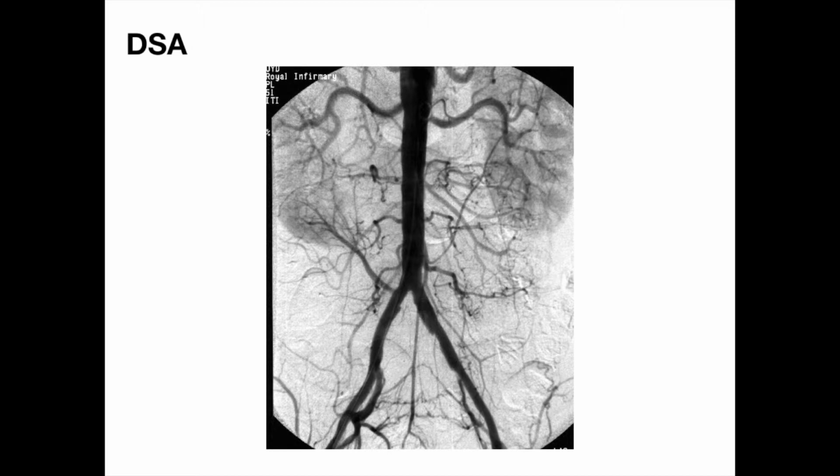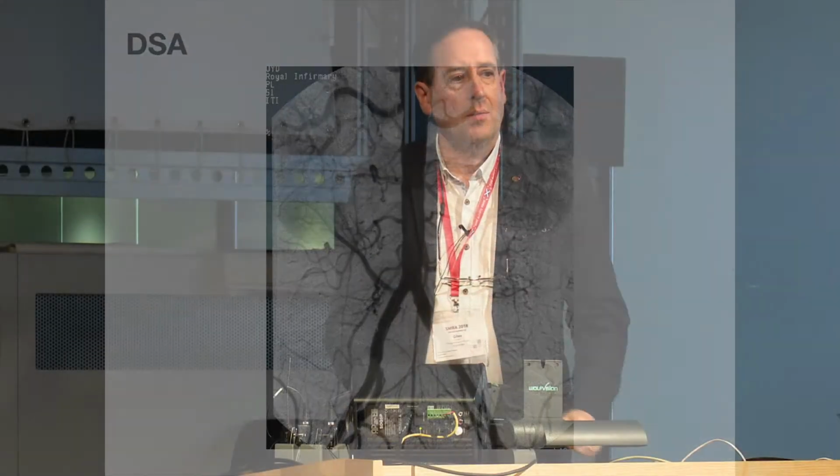I think this illustrates well what MRA has got to match up to, because the problem with renal arteries is that they can be multiple, and they can come off at funny places. So in this particular patient, we have an accessory artery arising from the common iliac segment down here. So you can't just have a volume that looks at this segment here. We have to interrogate the whole segment, particularly if we're thinking about access and doing an intervention on the renal arteries, because we have to image the iliac arteries to show the access.